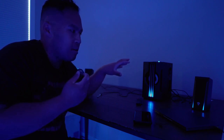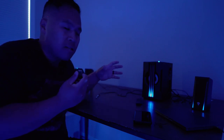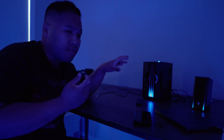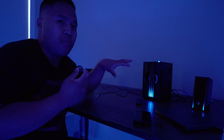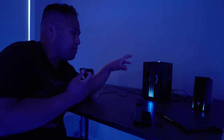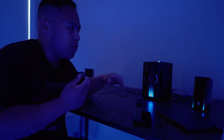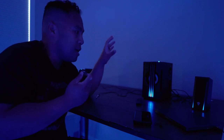They come with USB connections and the cords aren't that long, so keep that in mind. If you're going to use this for home entertainment, it needs to be in close proximity to your TV or Apple TV — it's not going to be like a home entertainment system with longer cords or a soundbar.